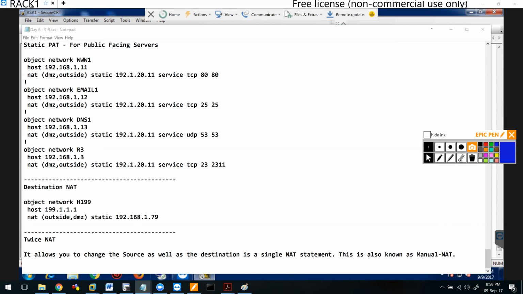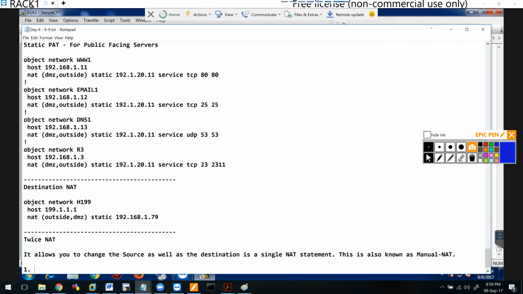What are the 2 addresses? Come on, I'm waiting. What are the IP addresses, whether private or public? What are the addresses involved in this translation?